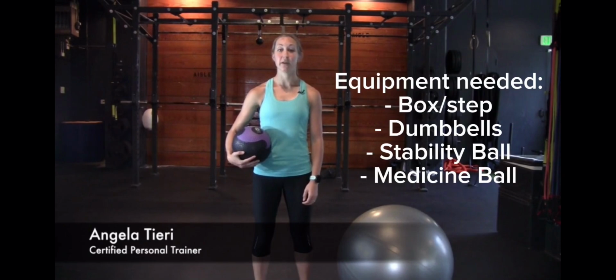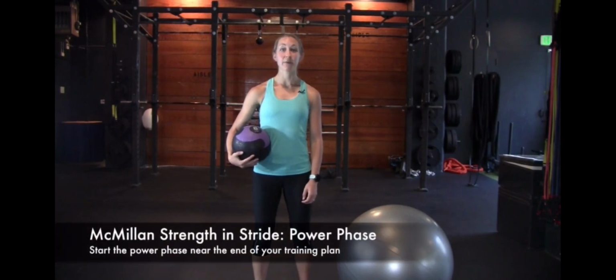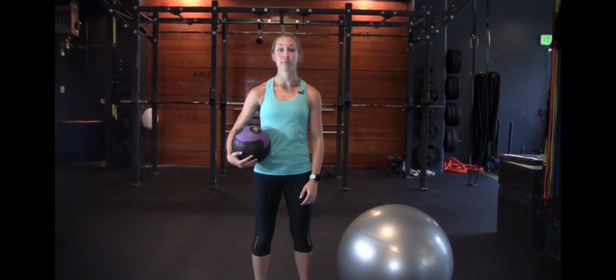For this phase, you'll need a box, dumbbells, a stability ball, and a medicine ball. Phase 3 introduces dynamic core work and plyometrics. The key to staying injury-free is being able to control your core while your limbs are moving. We also add in plyometrics, which get those strong muscles you built in phase 2 moving fast. Plyos can leave your muscles feeling a little flat at first, so make sure you do this routine after your run.